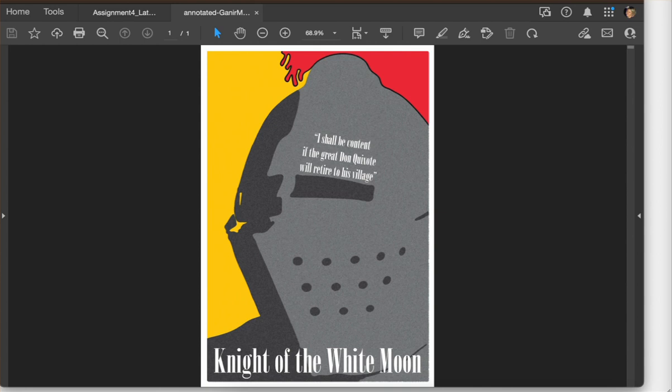This looks so good though. I love it. It's really fantastic. This great color palette. The knight helmet looks really wonderful. I like the font that you used for your quote. All of it looks so good. I love your font alignment along the bottom as well. I'm not sure if you need that black stroke on the red up there. Give it a try without it and see if you like it or not. But other than that, it's fantastic.